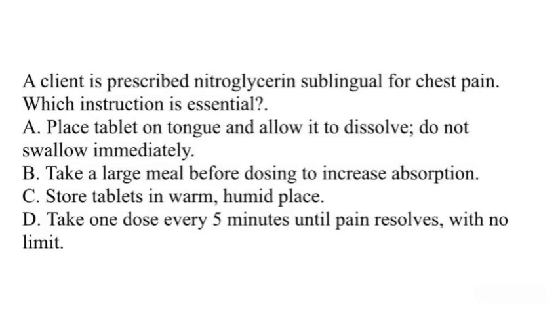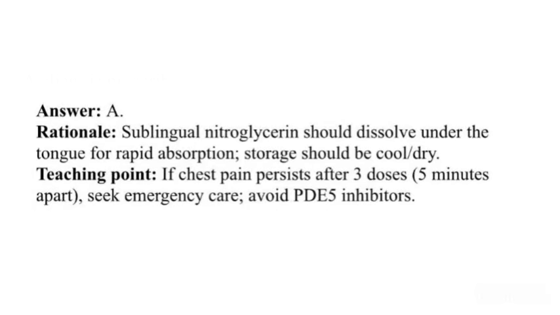A client is prescribed nitroglycerin sublingual for chest pain. Which instruction is essential? A. Place tablet on tongue and allow it to dissolve, do not swallow immediately. B. Take a large meal before dosing to increase absorption. C. Store tablets in warm, humid place. D. Take one dose every 5 minutes until pain resolves, with no limit. Answer, A. Rationale: Sublingual nitroglycerin should dissolve under the tongue for rapid absorption, storage should be cool and dry. Teaching point: If chest pain persists after 3 doses, 5 minutes apart, seek emergency care, avoid PDE5 inhibitors.